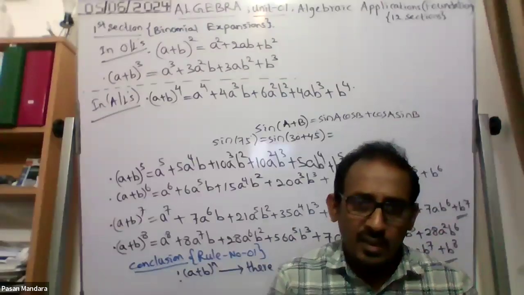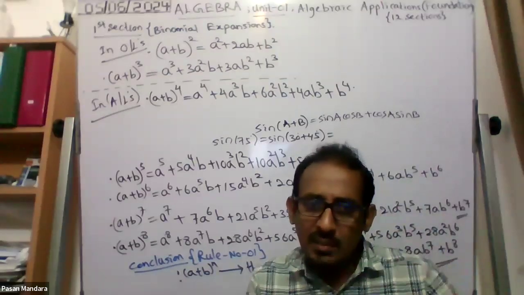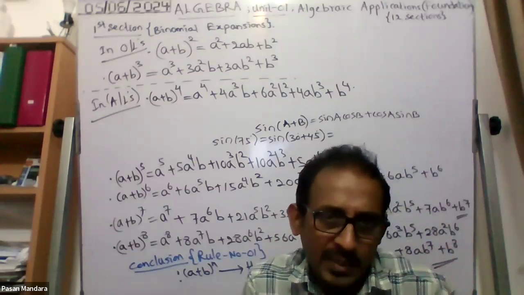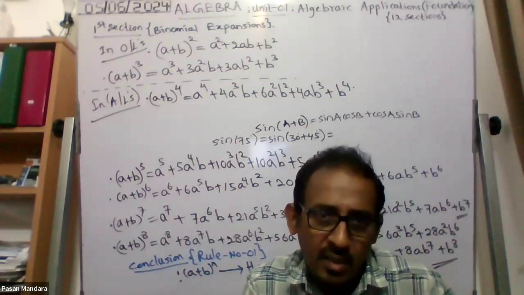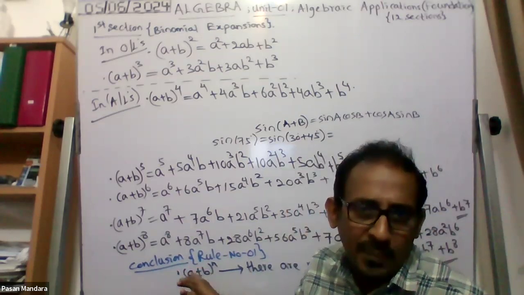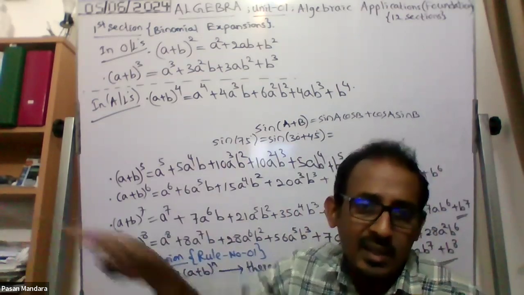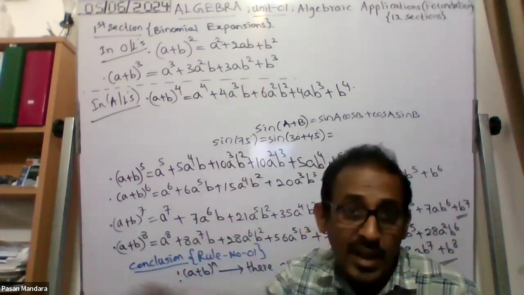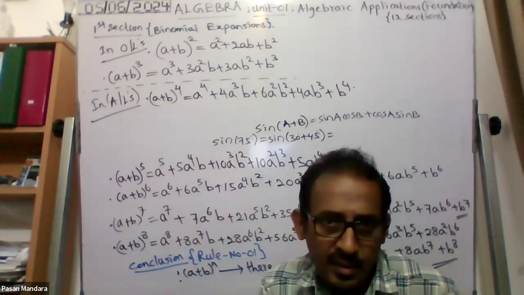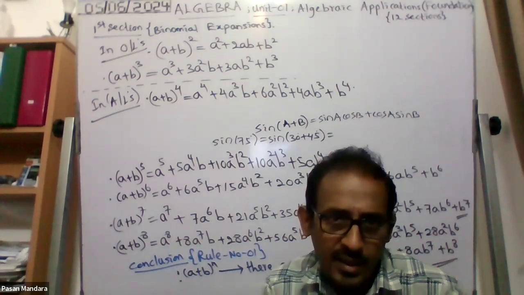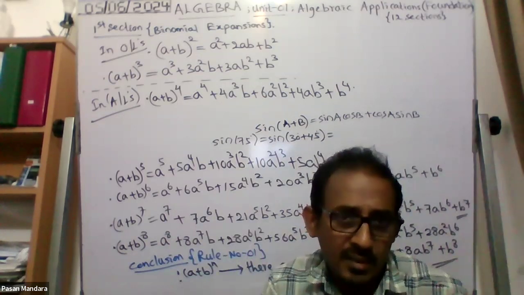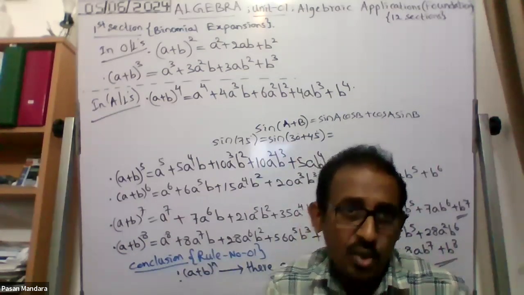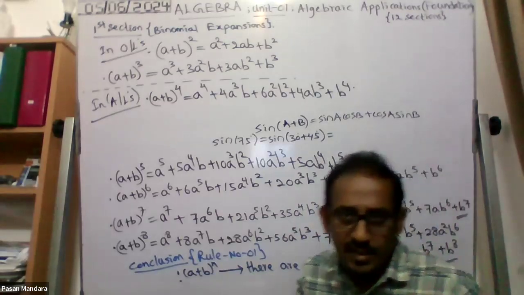Right. Now, students, in my third one, the issue is Pascal. I'm going to write down Pascal's triangle. Pascal found a way of getting these coefficients. That is the advantage. But the disadvantage is what? If I want to expand (A+B) to the power 8, I should refer to Pascal's 9th line. I should build up to the 9th line to get the power 8. So that is also a waste of time. I use the second method, that mind game. That is called combinations, right?